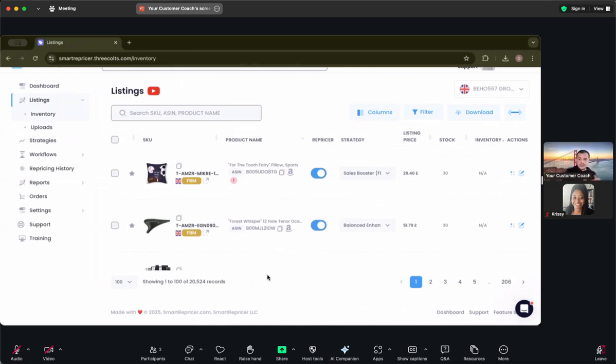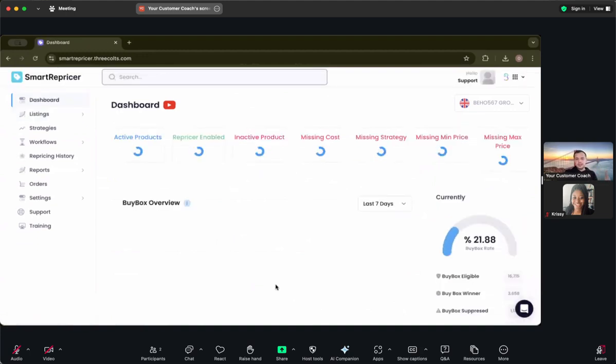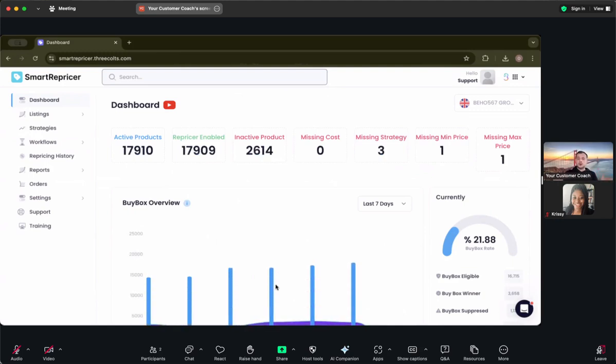In order to make repricer live again, you need to upload an Excel sheet from the upload section, or you need to make some changes from the listing page by giving your minimum price and maximum price. Basically, the last info in here is that the minimum and maximum price information is required in order to work with SmartRepricer and for repricer operation for your products.